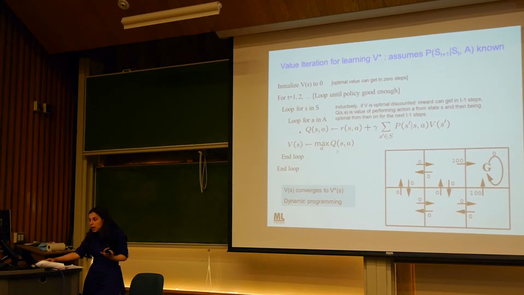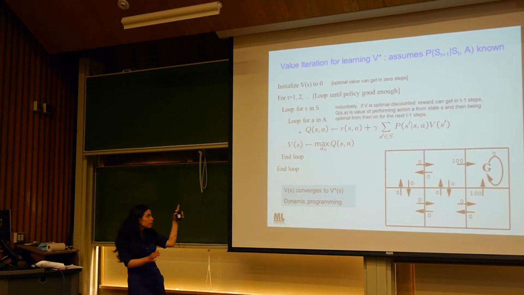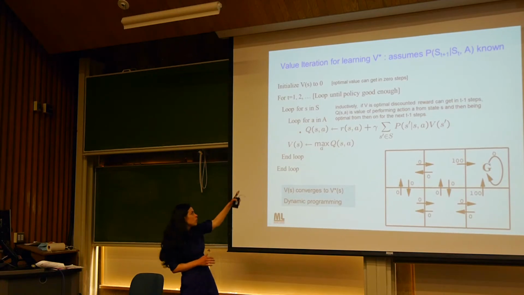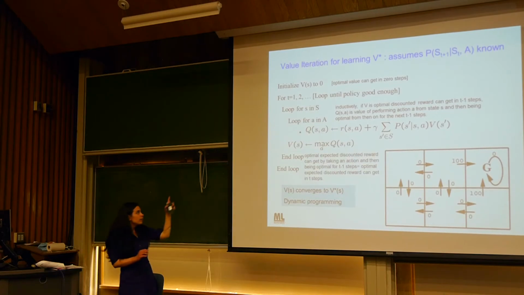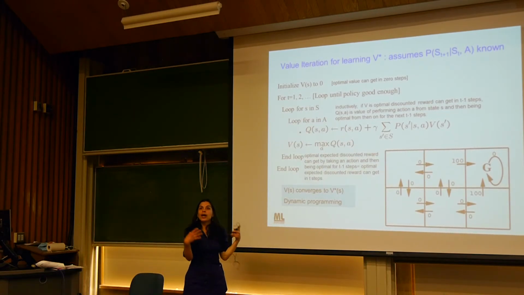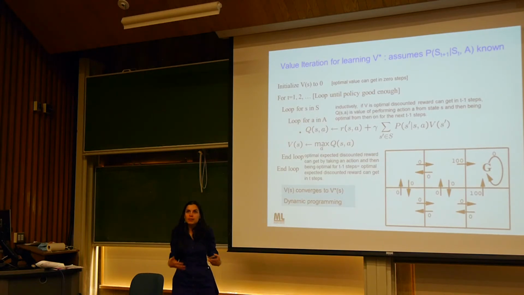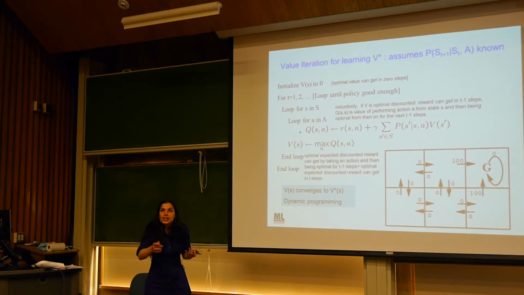Okay, and then now if I take the maximum, so this is for a state action pair, right? But if I take the maximum over all possible actions I might do in state S, then what do I get when I get to the end of the loop at time t? In V of S, what do I have? It will be the optimal value I can get after t time steps, right? Because to get the optimal value after t time steps, what you should be doing is the action so that if you sum the immediate reward plus the maximum reward you can get in t minus 1 time steps, that will give you exactly the optimal value you can get in t time steps. Right, so this is exactly the type of dynamic programming algorithm, right?